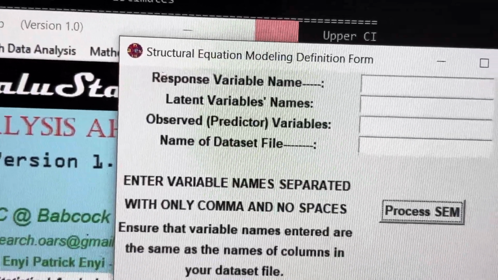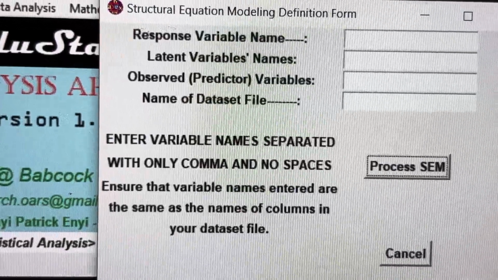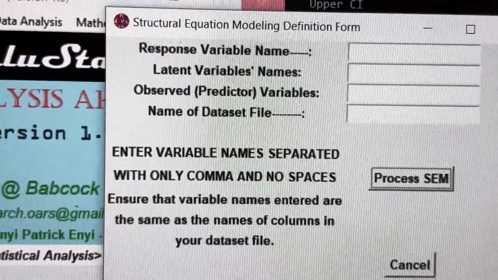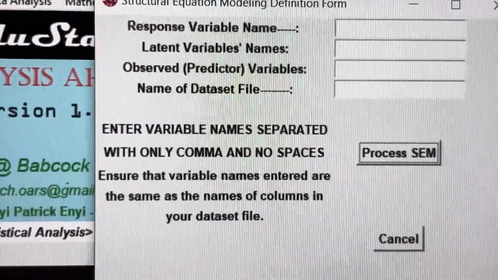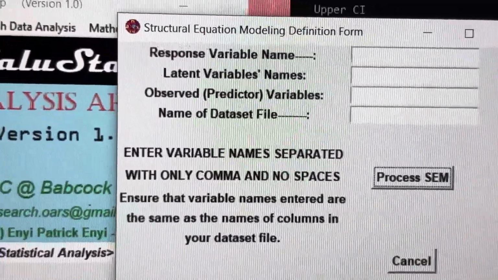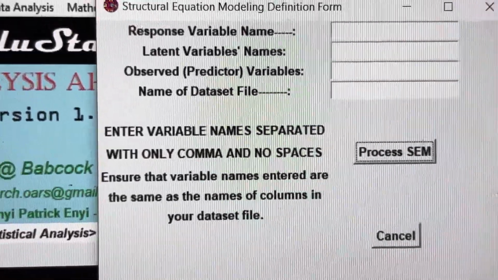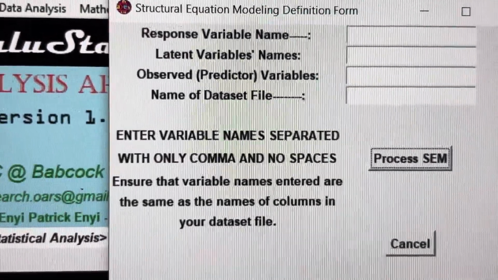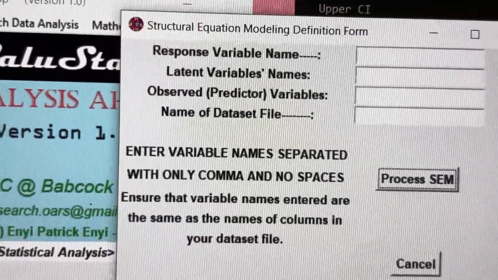So now with structural equation modeling, there are three types of data that will be used. One is the dependent variable or response variable. The second is a group of variables that are called latent variables.